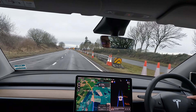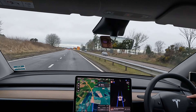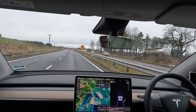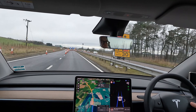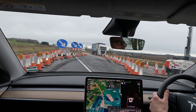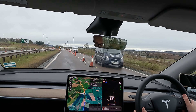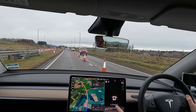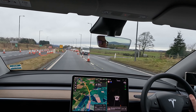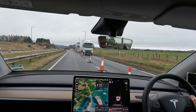We are about to enter a contraflow. Let's see how Autopilot copes with this slalom, shall we? There's no way you're going to do 40 or 50 through that. Take control immediately - all it saw was a forest of cones in front of it and no clue what to do.